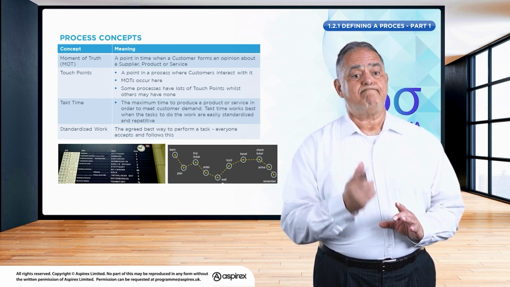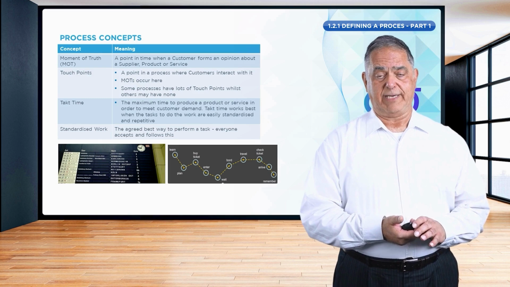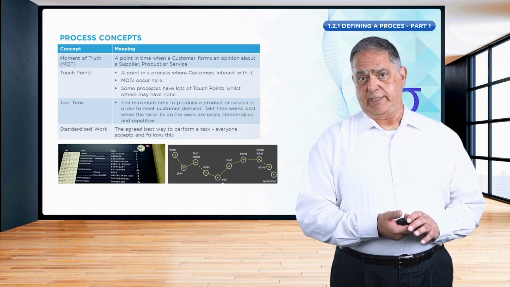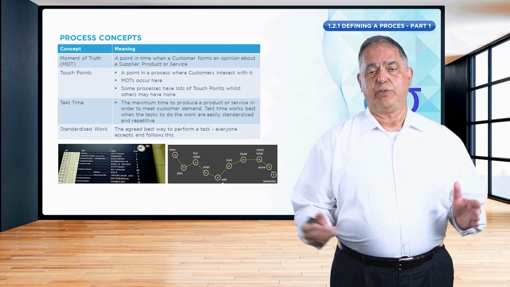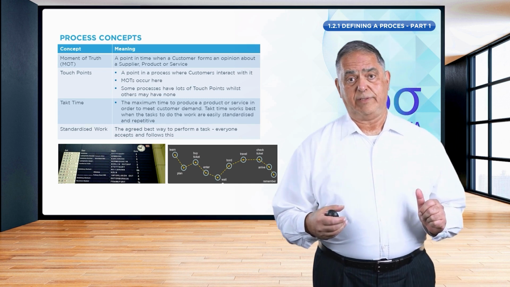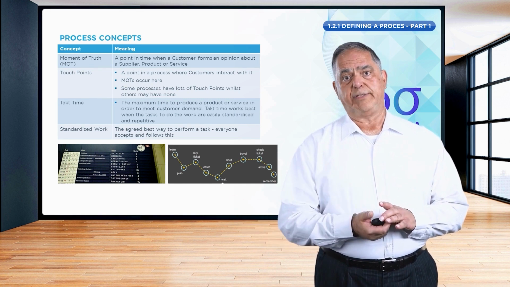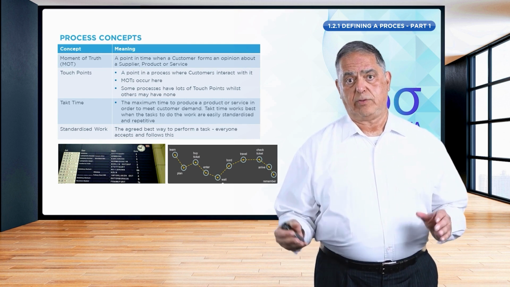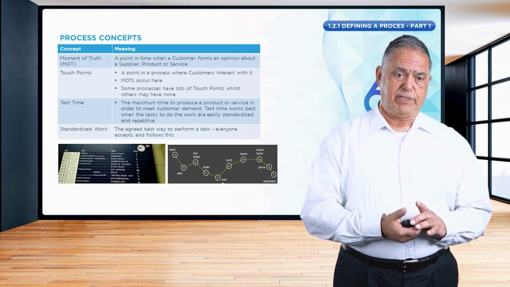So, a very important concept and measure is what we call the takt time. The takt time is a measure that is calculated. So it is the maximum available time we have in order to produce a unit of product in order to meet customer requirements. For example, if at the end of the day a customer wants 8 widgets and we have 8 working hours, then the takt time is 1 hour because we have to produce a widget per hour in order to meet customer demand.